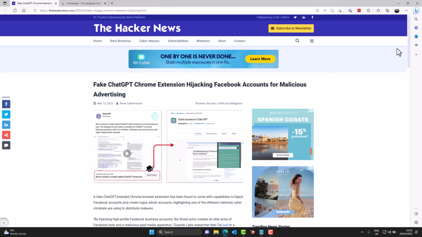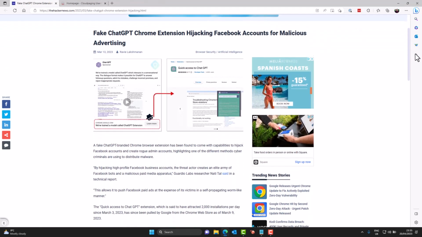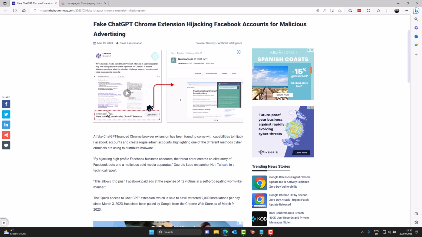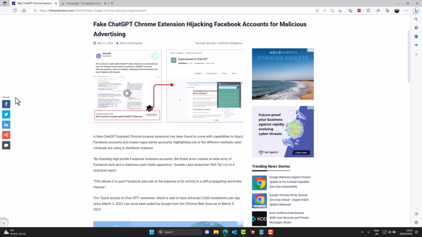Also, just a warning for people to not use ChatGPT apps or extensions. ChatGPT or OpenAI do not have an official app as of yet, and I saw Hacker News had a story about a fake malicious Chrome extension, but I've also additionally seen ads in Google Ads about ChatGPT apps and services, and also on TikTok and other places for ChatGPT aggregator apps. It is open season, folks, so be warned. If you know people who are using ChatGPT, tell them not to download or install apps or extensions for it because they'll be easy prey.